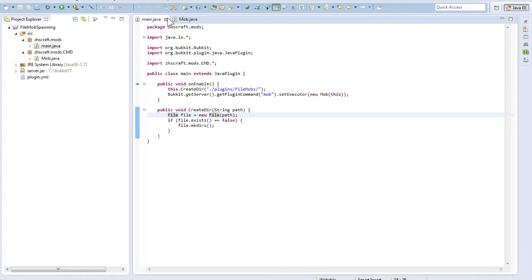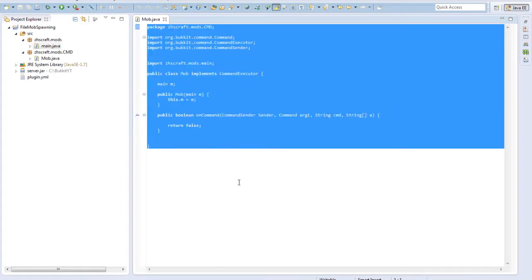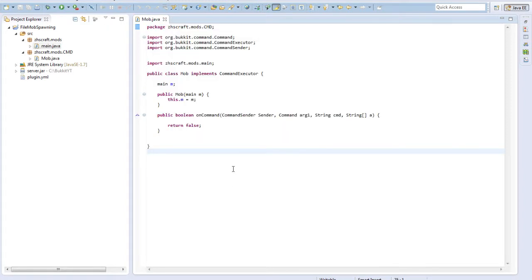Moving on. You're going to want this file, the Mob file. So you can pause it and copy everything that's here. And I'm going to start off right now. First thing we're going to need to do is Player p equals cast Player on sender, which is the command sender.